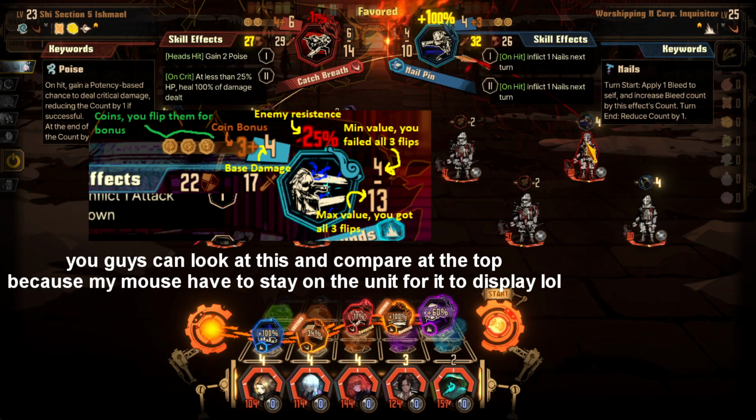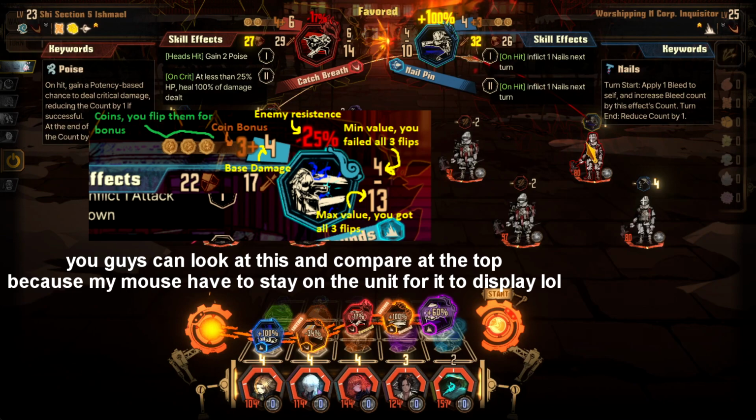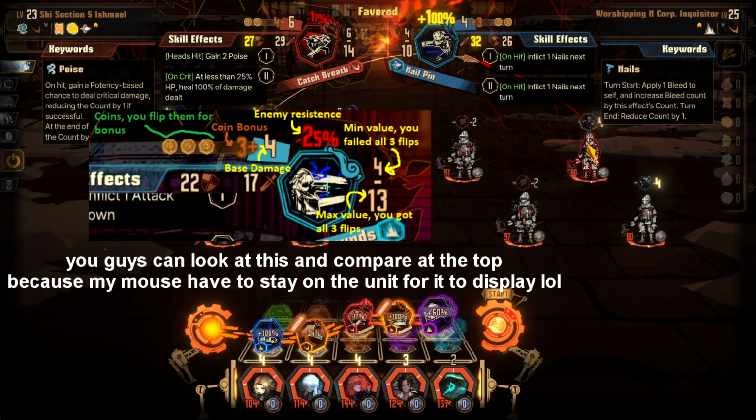The first number is the minimum roll you're going to get. The second value is the maximum roll you're going to get. It's not a 50-50, by the way. So how do you calculate this?